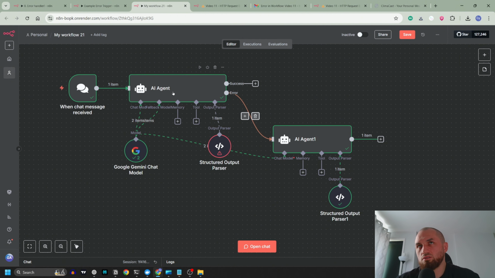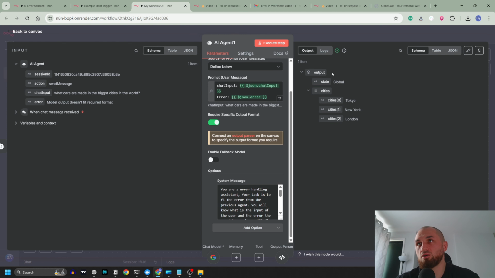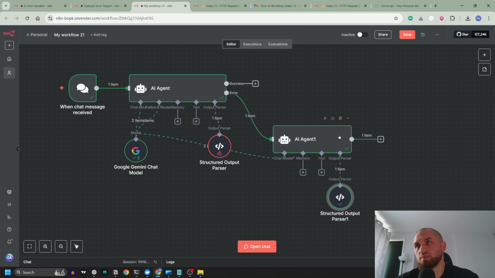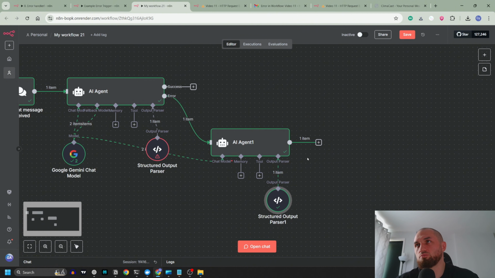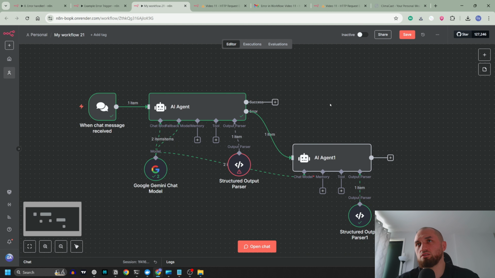As you can see, it converted this question and error, so the chat input and error, and it converts it in a way to fulfill this template of JSON, and it made it work. So then you can connect it back to your main workflow, and this way you can avoid any errors. You can connect here on the error output method, for example, a notification, just to notify you that an error has occurred. And that's it.